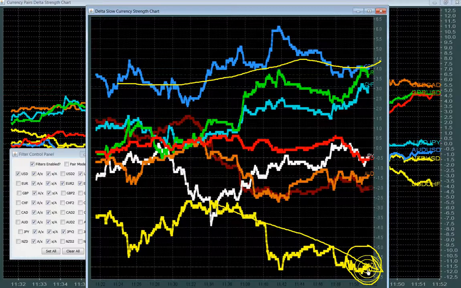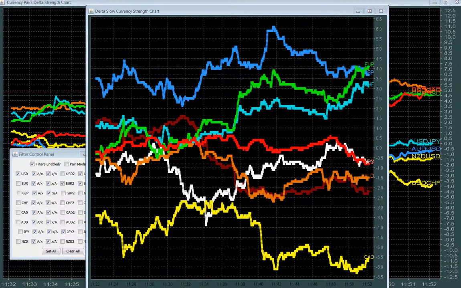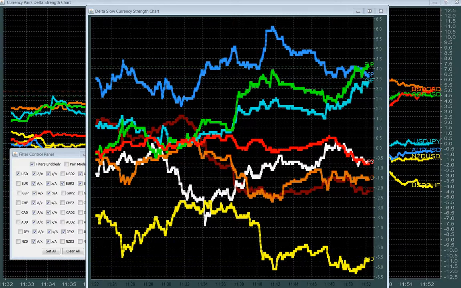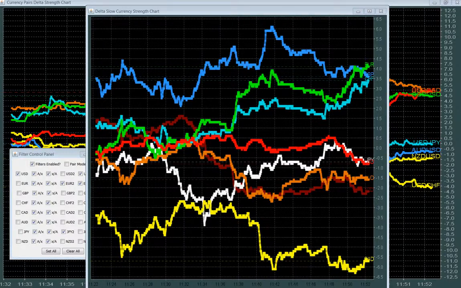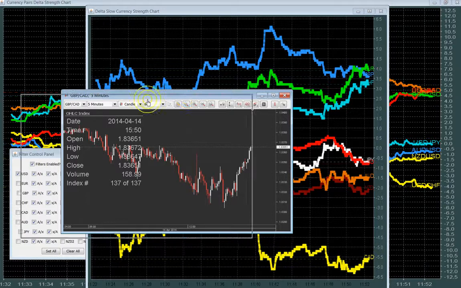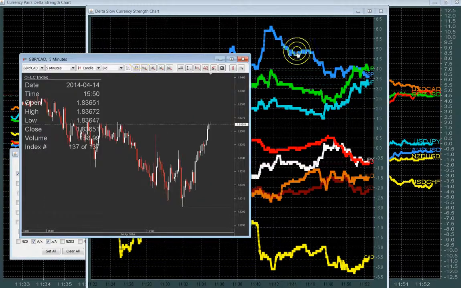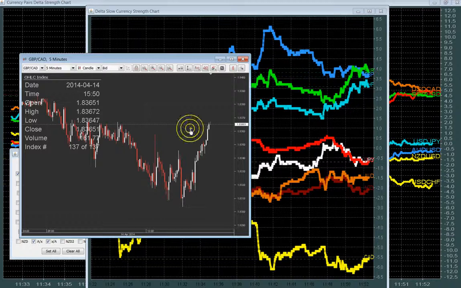We know immediately that the relationship between the pound and the Canadian dollar, the pair, pound CAD, is going to be moving in a specific direction. So if we look at pound CAD, we'll be able to see the result of that real-time relationship. I mean, this is all real data in real time. So what you can see here is that pound CAD has strengthened dramatically. And that's reflected by the fact that the pound is very strong.